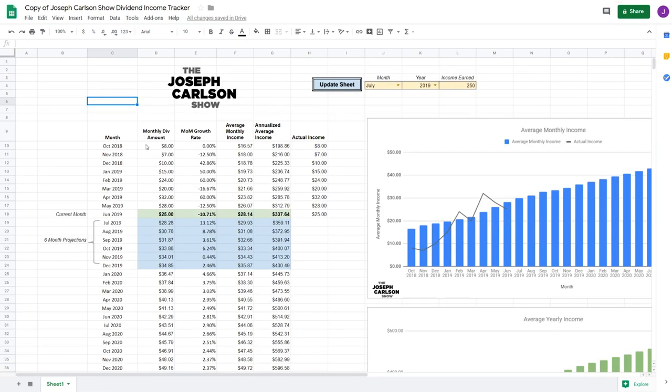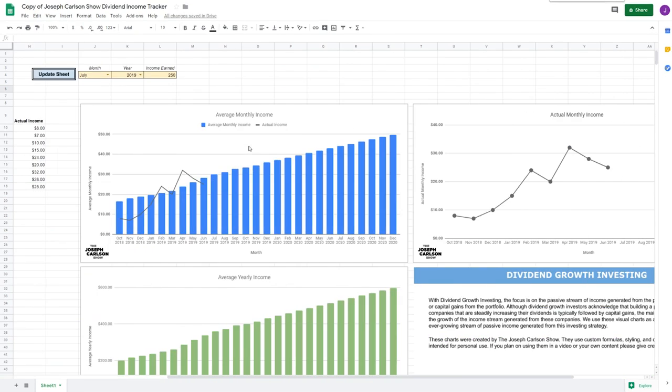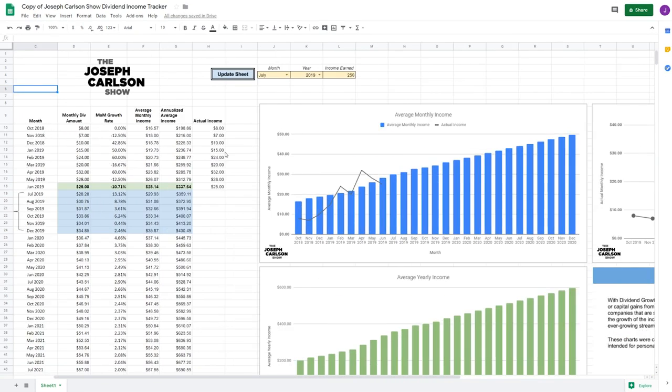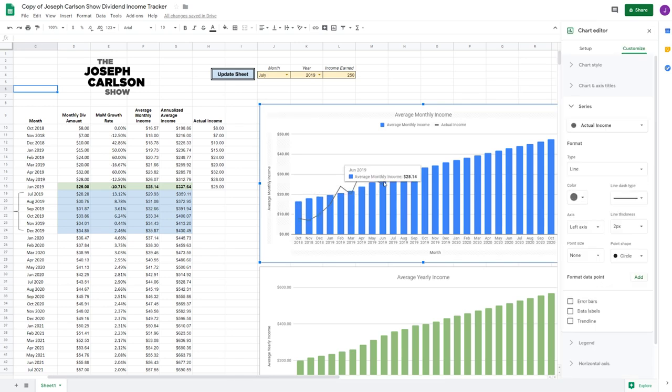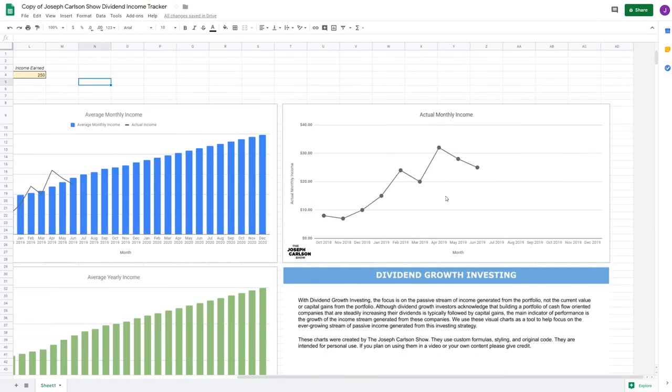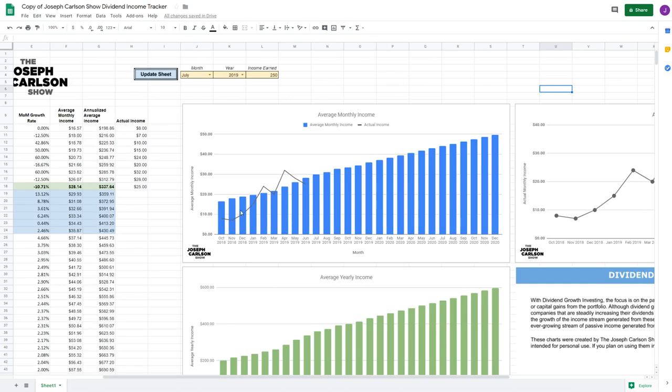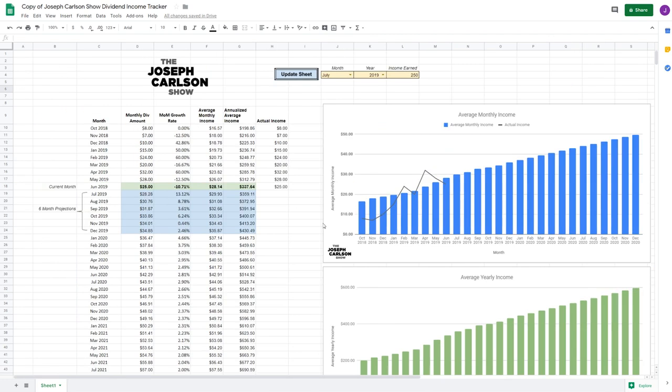Now what you can see happen, if I zoom out a little bit, is you can see these graphs start to update. They update to reflect all these numbers. The first one right here, that's $8, and then it goes up to 28. And likewise, this one goes through and does the same as updating. This graph shows you the gradual increase in your projected income based on the rate of growth. And as you plug in more data points, it'll update.